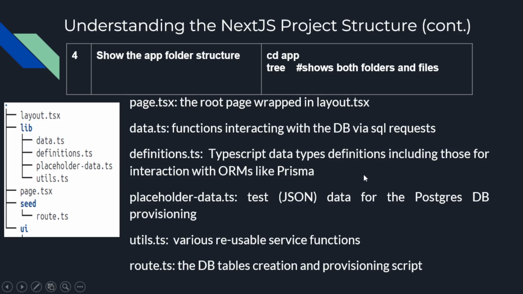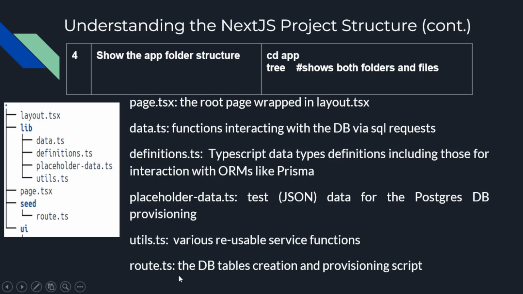Okay. Placeholder data. We need some test JSON data for the Postgres DB provisioning. That's it. Utils.ts contains various reusable service functions, which our project components need.